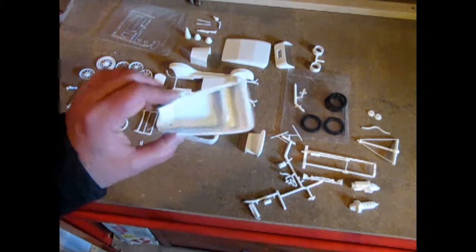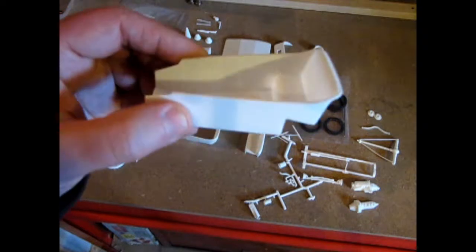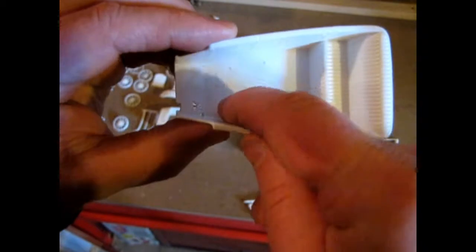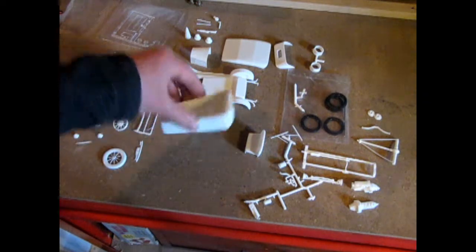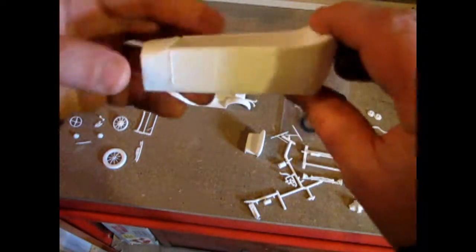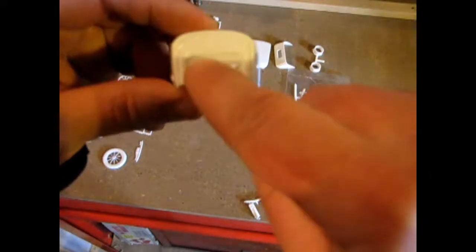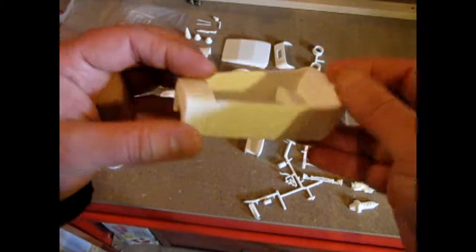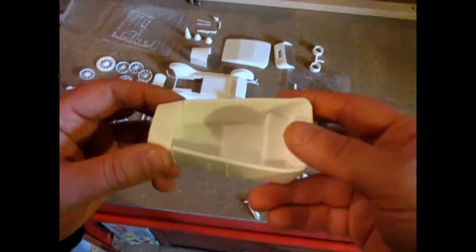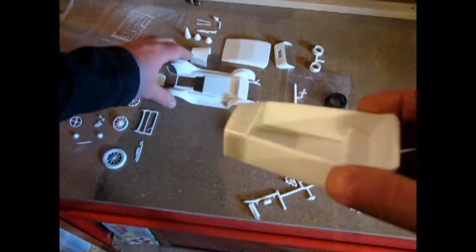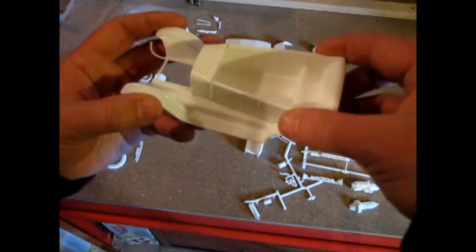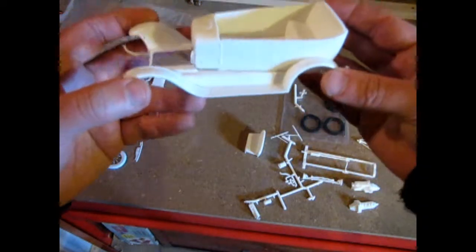So here you got your interior tub with the bench seat molded in and the doors. It's a very nice mold. You have to watch for mold marks on the floorboards which need to come out. Use your number 16 hobby knife and that fits so nicely inside the bucket. I glued the firewall in because I'm working on this one. I just don't know what color to paint it because it's a police car. Most Model Ts were black except for in these years when you had different colors. I think the fenders were still black but the bodies were painted.